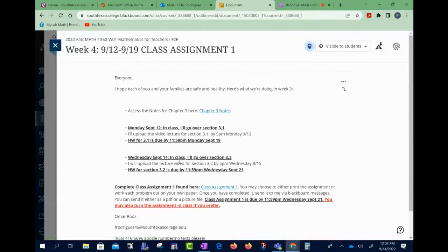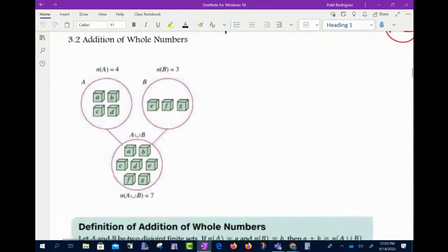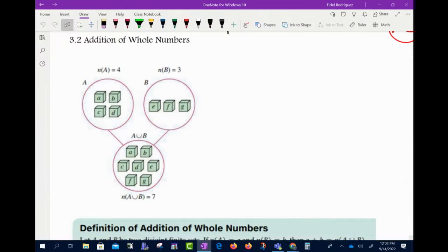Let's go ahead and go over section 3.2. Let me get my notes. They are right here. Section 3.2 is talking about the addition of whole numbers. I want you to notice what I have up here. We've got a couple of sets. The set A, capital A, has the letters A, B, C, and D, because I've got my set right here, and I can look at it just like looking at a picture. And I can look at the set B, which has the letters E, F, and G.